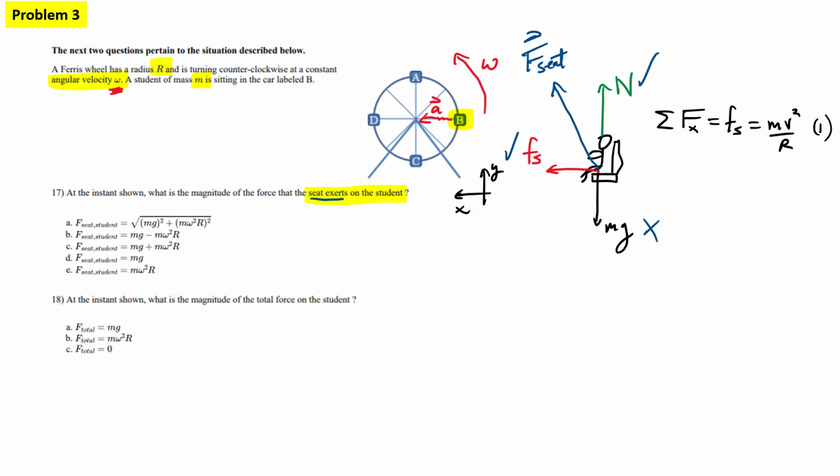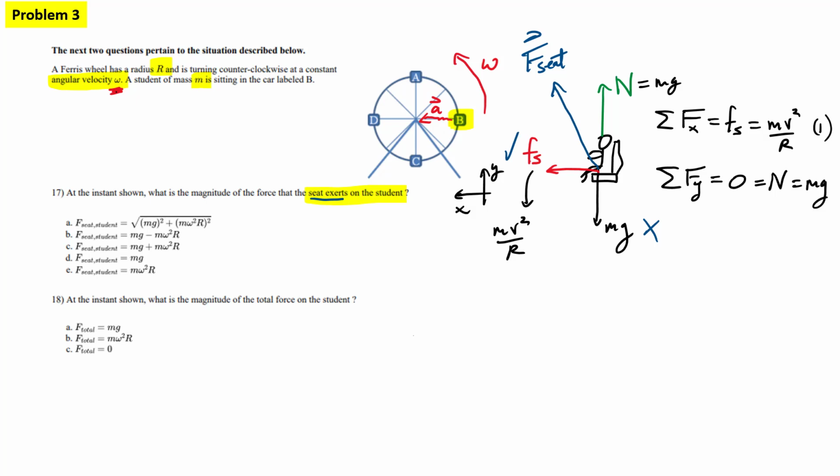What about the vertical direction? In this case, when I add up all the forces, I better get 0. So I also get that the normal force must be equal to the weight. Let's write that in my figure. So this force here is equal to mg, and this force here has to be equal to mv squared over r.